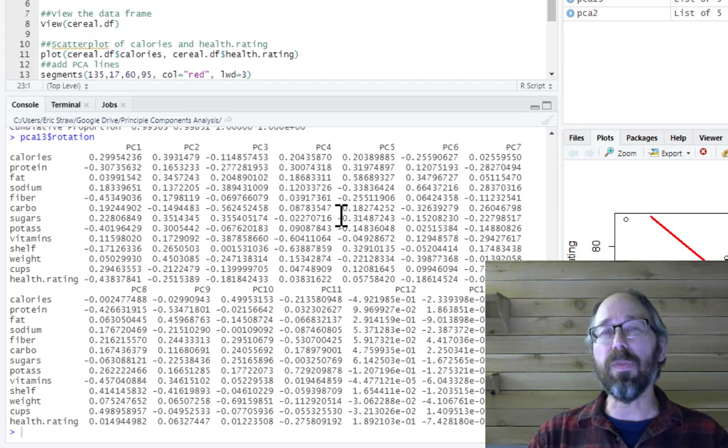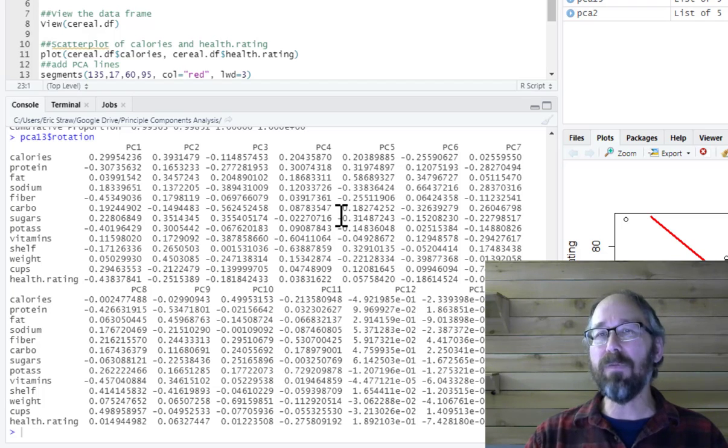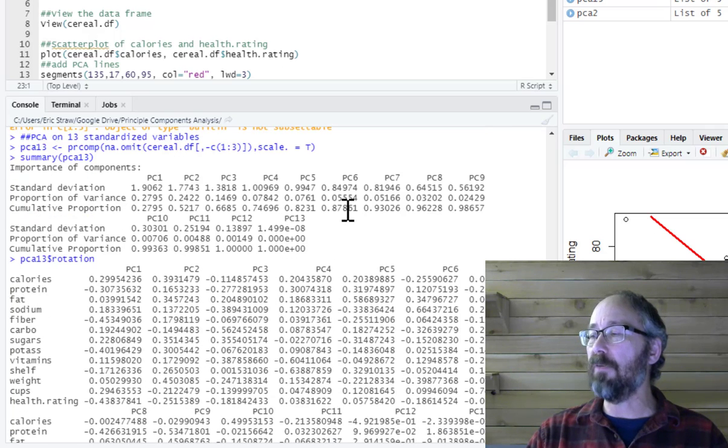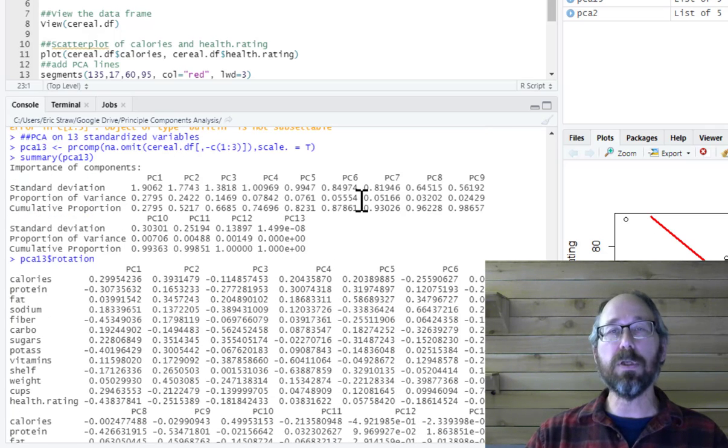So what we would do with this is essentially we've created a new set of attributes that we can use for other data analysis by going through this principal component analysis. And given our cutoff that we chose of 88%, we've reduced 13 attributes down to 6 attributes. And in some of the processes that you follow, this is very important. You need to have a fewer number of attributes. And so you'll run a PCA.